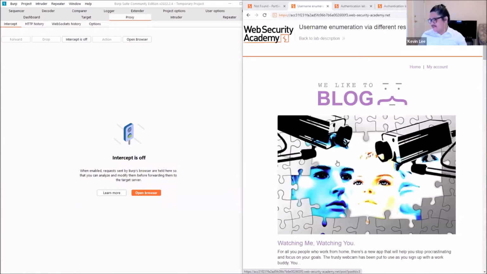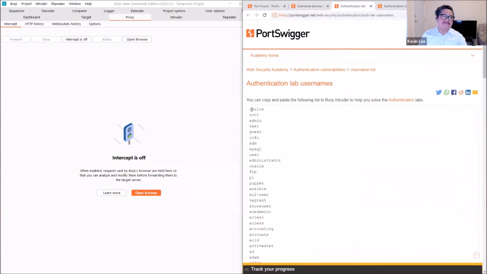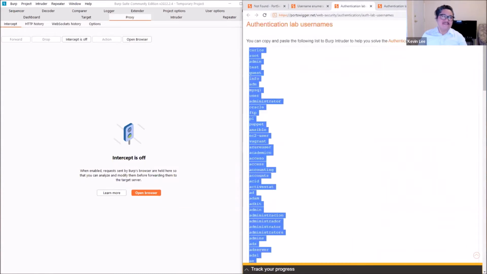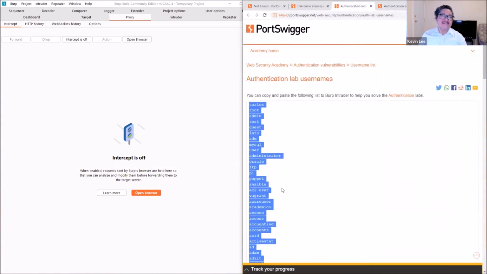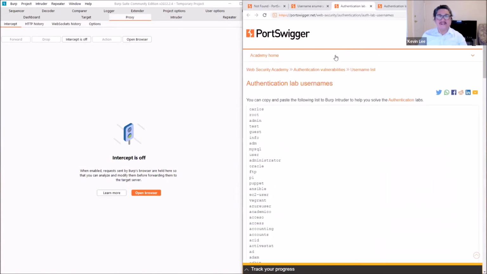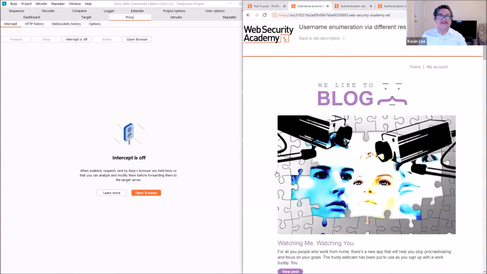Dana has given some good advice: make sure you grab the usernames and passwords and put them in files so you can load them. You can also just tab over to them and copy the entire list as you need it. Whichever way works for you.